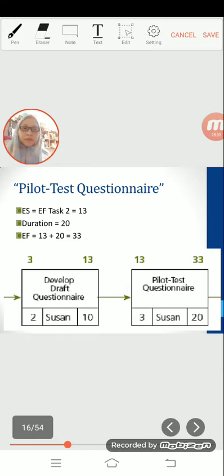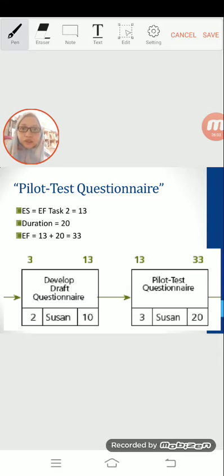Okay, pilot test questionnaire. When develop draft questionnaire is finished on day 13, pilot test questionnaire can start. It has an estimated duration of 20 days. So, ES is day 13 and EF is day 33.